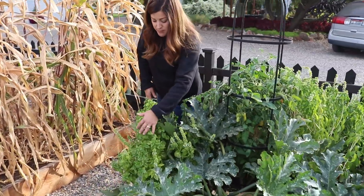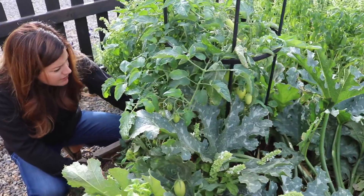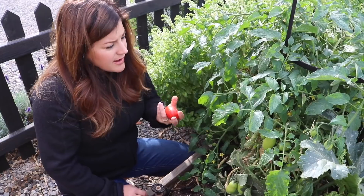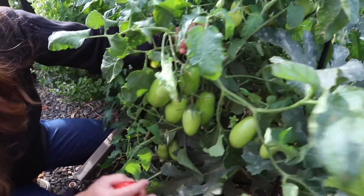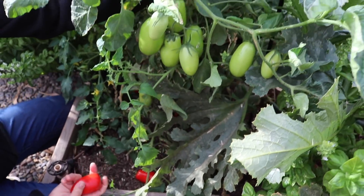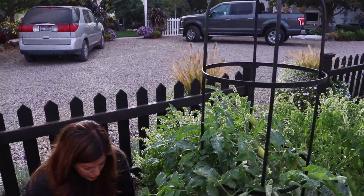Moving this way, I've got a sweet basil, just one plant and it's done really well. And a Laroma tomato, which I was kind of worried about for a minute because it started looking like it was getting leaf curl, but it pushed through whatever was going on with it and it's continued to grow. There's still tons of produce on this plant. I remember the very first crop I pulled off - I got a huge basket full of these tomatoes and they're wonderful. It hasn't grown as tall as I thought it would, but I think that's because it struggled there for a little bit.